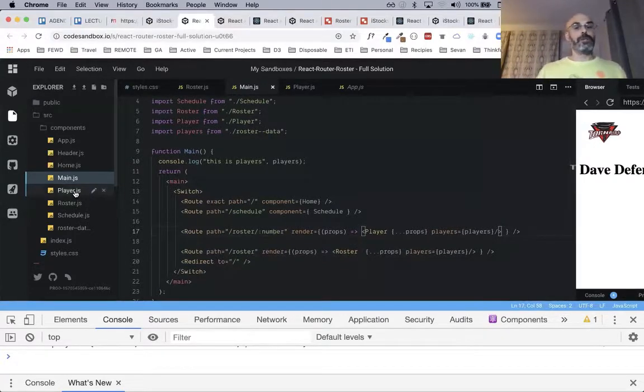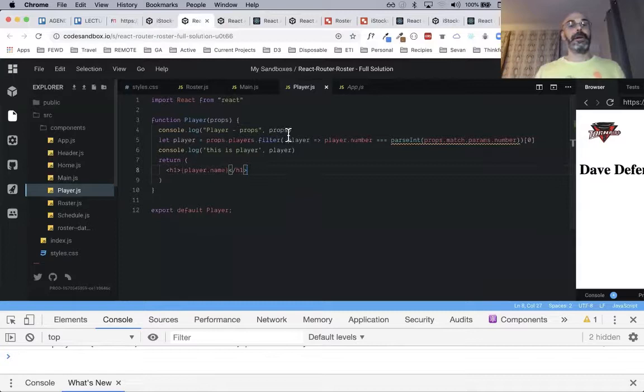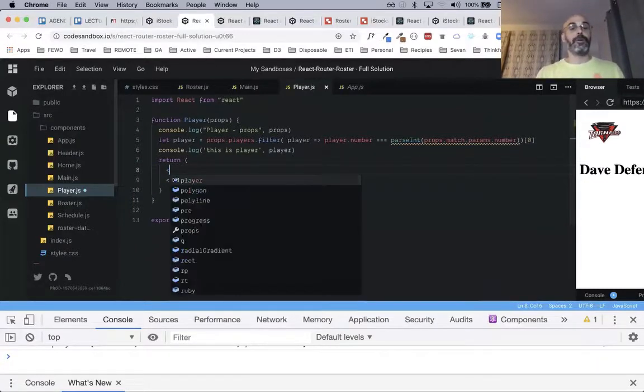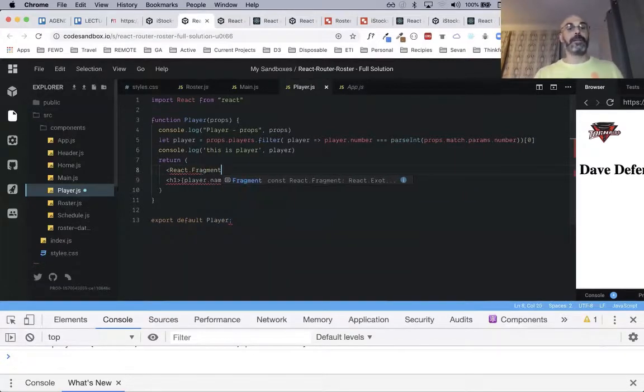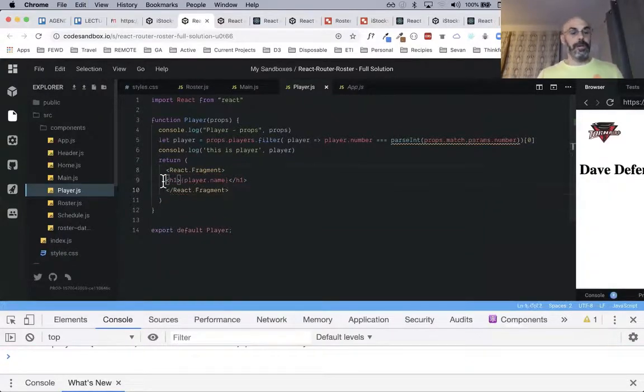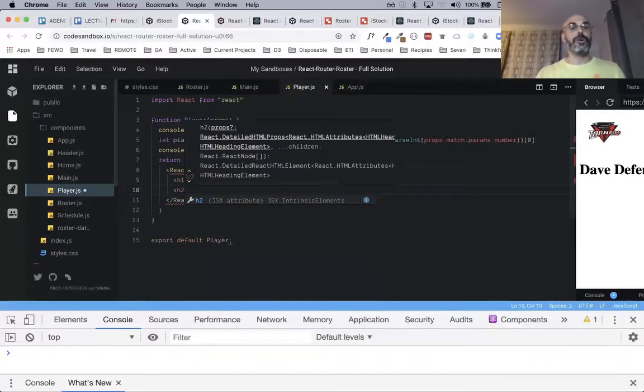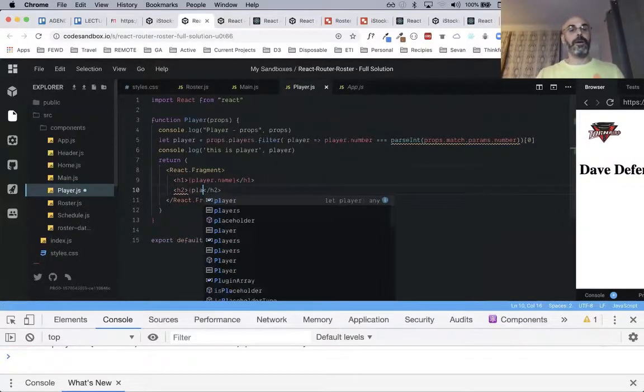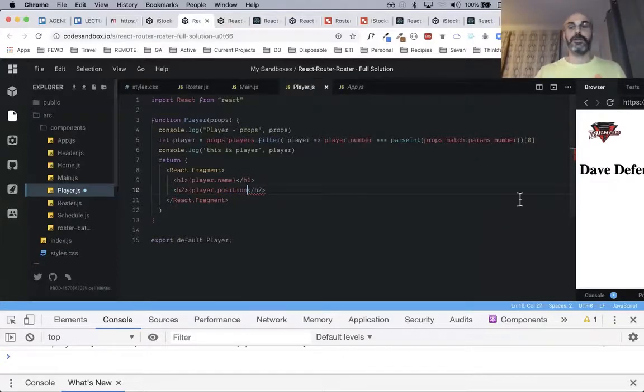And then we went to the player, and in here, we, once again, lots of console logs to make sure that we have it. I then filtered out for that specific player, right? I grabbed that specific thing using the filter method, and then I output its info. Now there's more info in there, so I could obviously extend this and use even like, you know, the React fragment here, and we could add, you know, the position if we wanted to. Here's the H1, but I could say, hey, here's an H2, and we could say, you know, player dot, is it position? I think so.